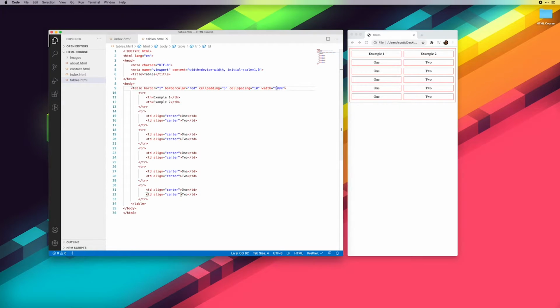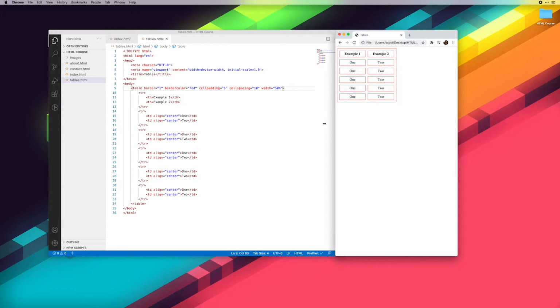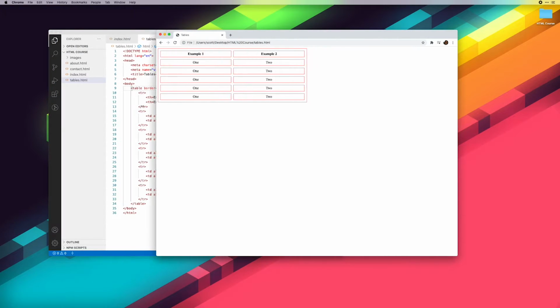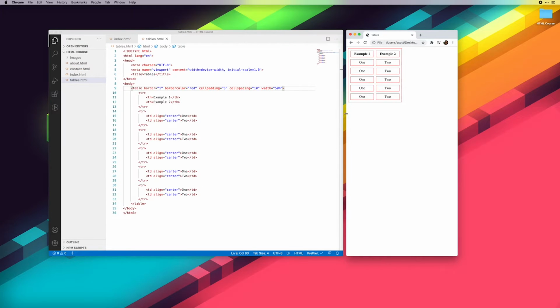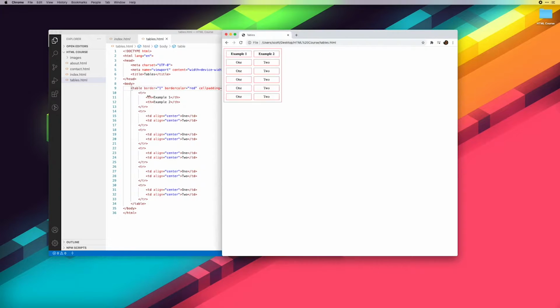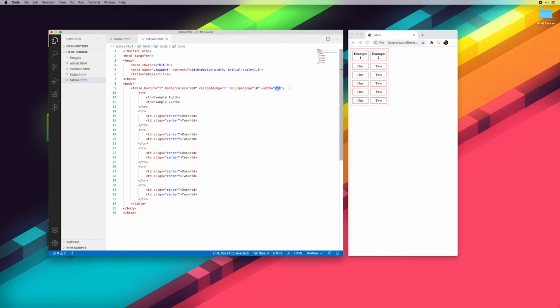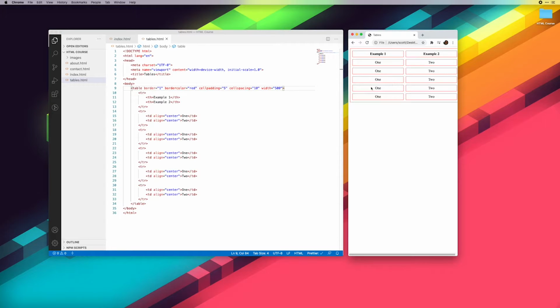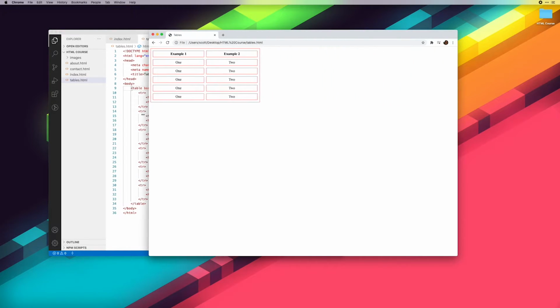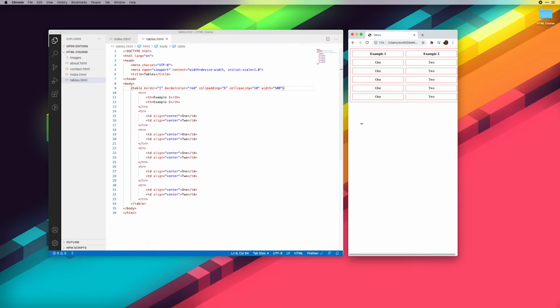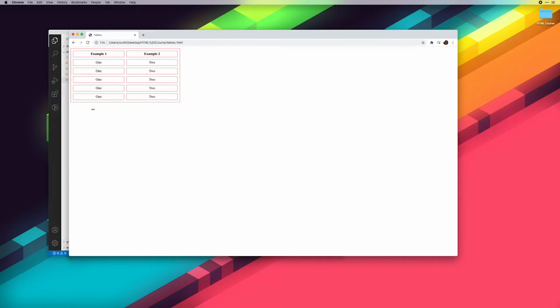Now right now we're using 100% width, but we can also specify a smaller percentage, say 50%. Let's save that, see how it looks. And of course, it stays 50% of the full browser width the whole time. We can try 25. Same idea. Tables also support fixed widths. So let's say I want to keep the width to 500 pixels. Let's save that and refresh. Now you'll notice that the table stays the same width no matter how wide I stretch the browser.